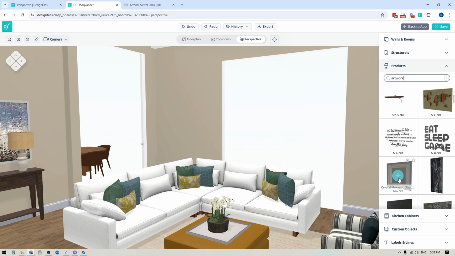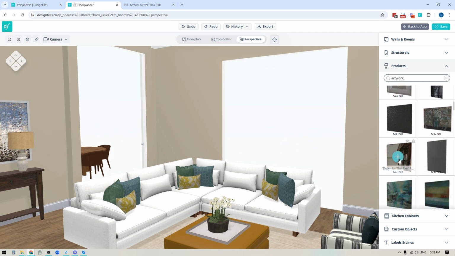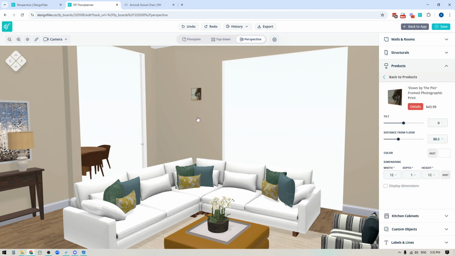It doesn't really matter what it is, we'll just take anything here. So I'm going to take this piece right here. I'm going to click on it. And when I bring it over to the walls, you're going to see that the system is going to recognize the surface of the wall. So if I start rotating over this way, it will place it on the wall facing into the room here. If I go over here, it's just going to find the edge of the wall so that I can place this art piece.